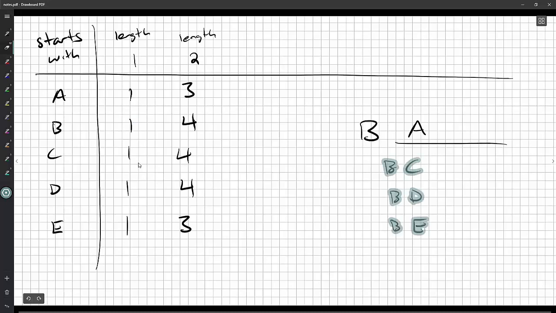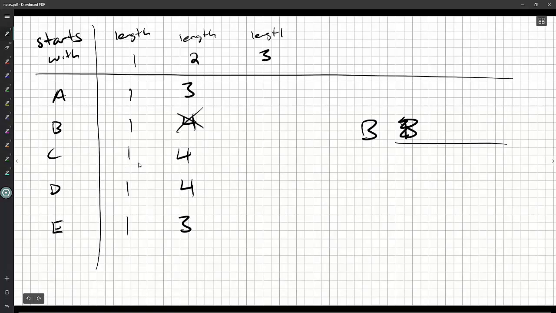Okay. But now instead, let's imagine we're making a word of length 3 that starts with a B. It's going to be followed by 2 letters, and those 2 letters, when considered on their own, will have to be a word. Okay? So we've decided we're going to have a B. There's only one restriction. The next letter, this smaller two-letter word, the next letter can't be a B. So that smaller 2-letter word can't start with a B. But anything else is fair game. And that gives me 14 possible words of length 3 that start with a B.